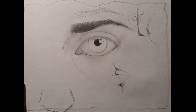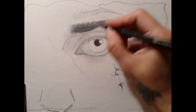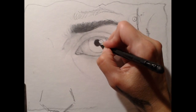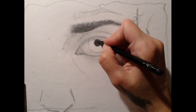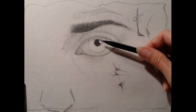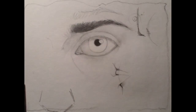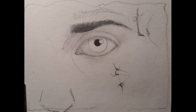Okay, I'm just saying, if you do that, it's going to look like a contact, like the colored contacts, which is very, very easy to tell for that same reason, because the iris is no longer kind of sunken in. It's like a flat disc. It's on top of the rounded cornea, so that's why you can easily tell when it's a contact. I have no problem with those. I'm just saying it's pretty obvious.